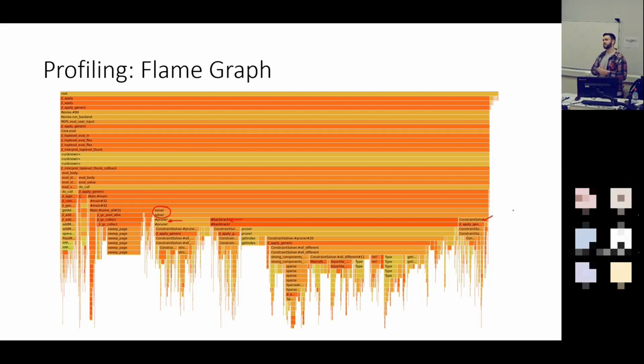So the solve function takes a long time because it's spending a portion of its time inside this prune function that it calls, but it's spending the majority of the time inside this backtrack function. And these graphs usually come up as an interactive mode, so you can click on the different functions and sort of drill down into what's actually taking the most time. So this is a sort of overarching way you can really quickly identify which functions are taking the most time in your program, because they'll be the largest on this graph. We'll have a look at an example of using this later for memory profiling, but this one's for time.